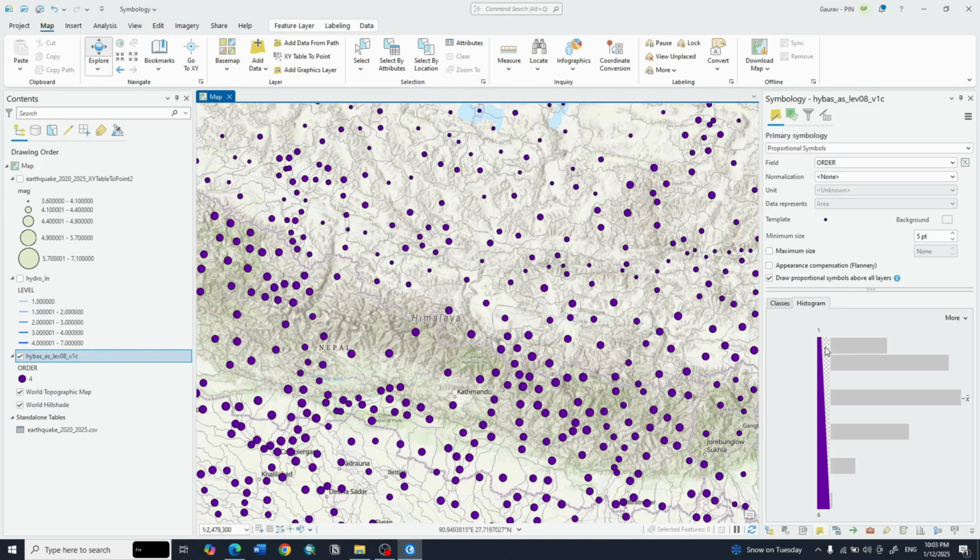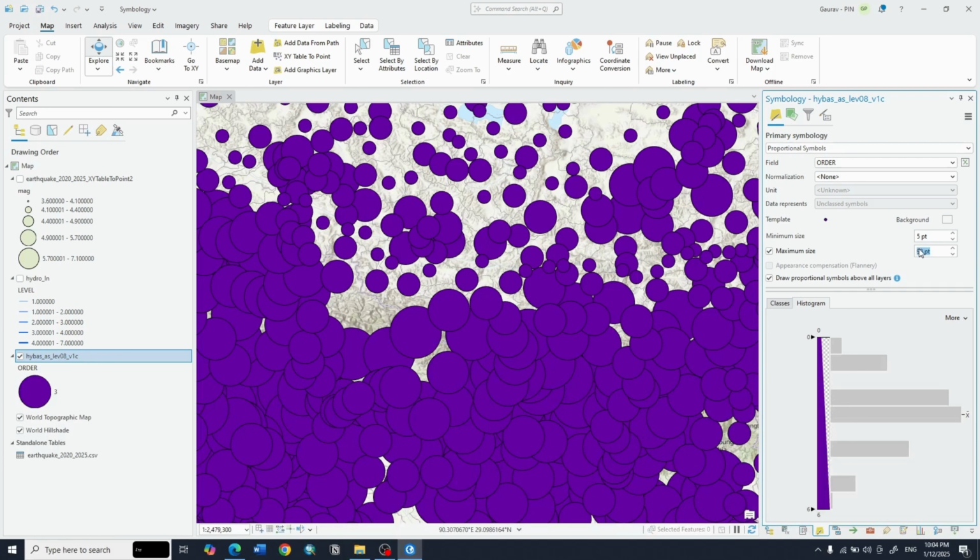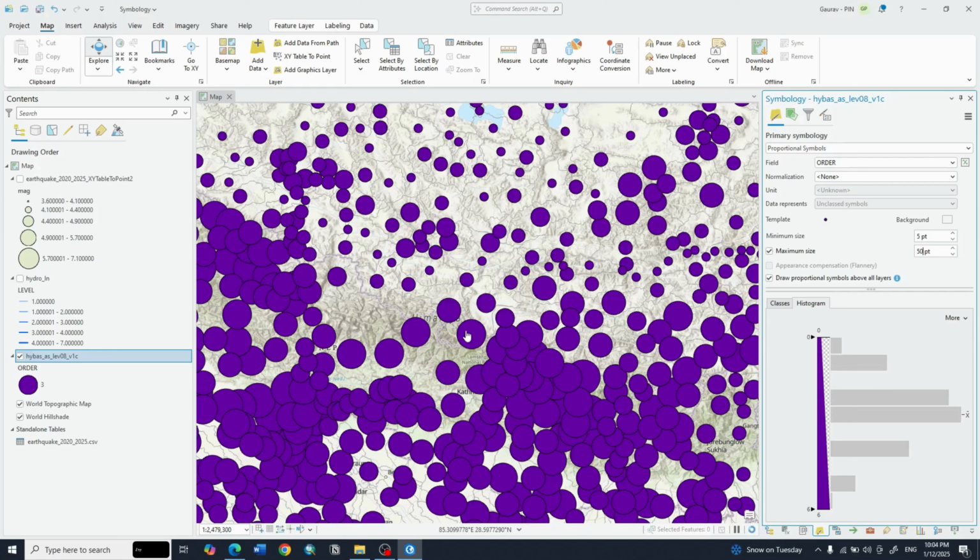This value is from 1 to 6, and you can always set the maximum size as well according to your preferences. I'll set the maximum size to 50.